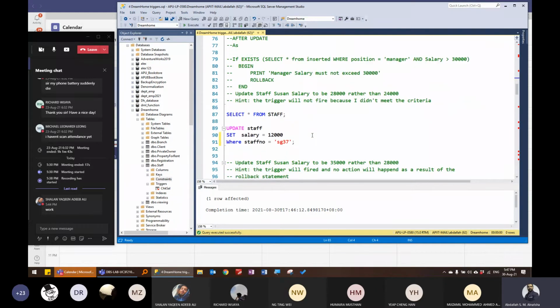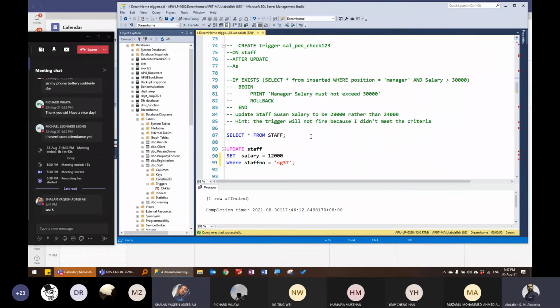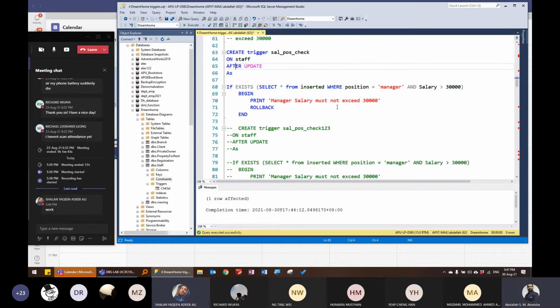Okay, most welcome. Now, one more thing, sir. So basically now we created the trigger for the manager position only, right? Yes, if the position is equal to manager and salary is greater than 30,000. That's right. So can we create more than one trigger for the same table? For sure, for after triggers, yes.